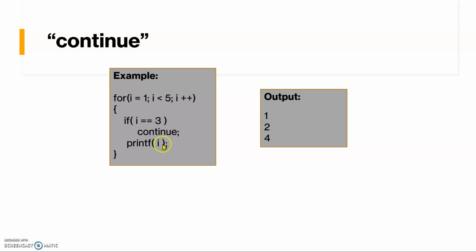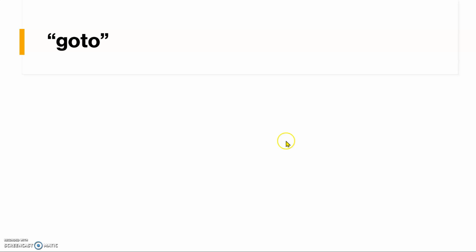If you see this example, if you write the continue here, for 1 and 2 values, you will be getting the printf output of 1 and 2. But for the third value, i value of 3, it will continue. Got it? So you will be getting the i value as 4 now, and for 4, you will be getting an output of 4. Okay, but for break, if you observe, we got only 1 and 2, but for continue, it will continue with the next iteration. This is how continue will be working.